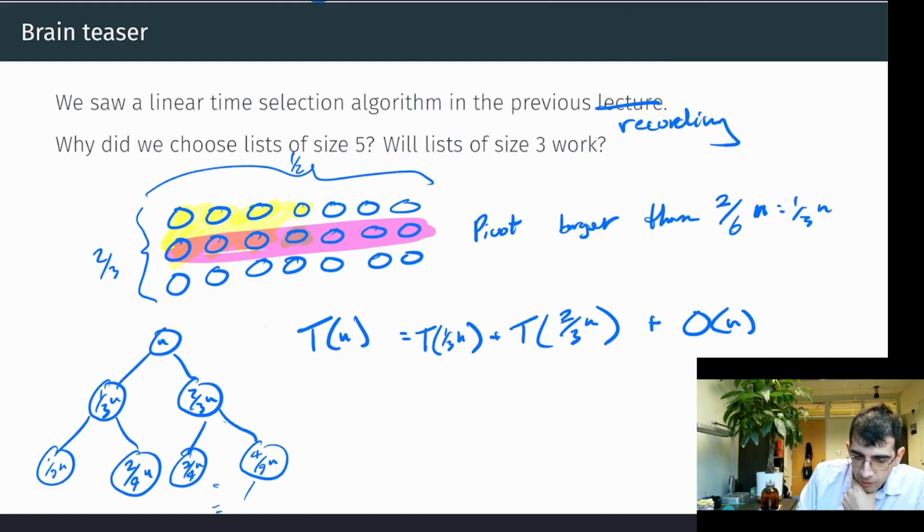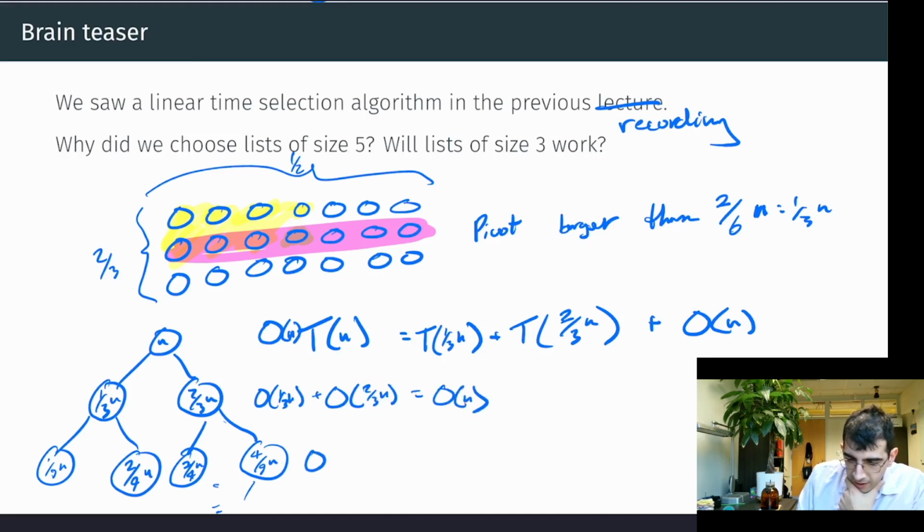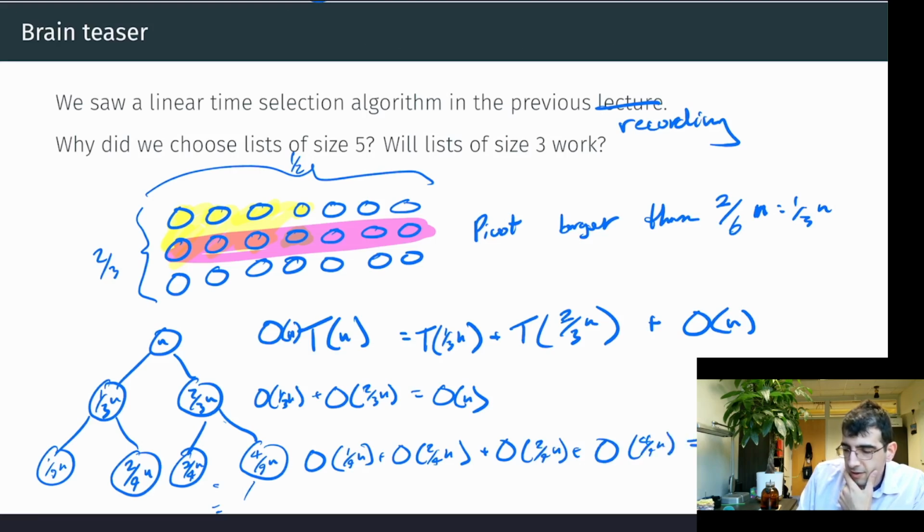The amount of work on the top level is O of n. The amount of work on the next level is O of 1/3 n plus O of 2/3 n, which is still equal to O of n work. The amount of work here is O of 1/9 n plus O of 2/9 n plus O of 2/9 n plus O of 4/9 n, which is still equal to O of n work.